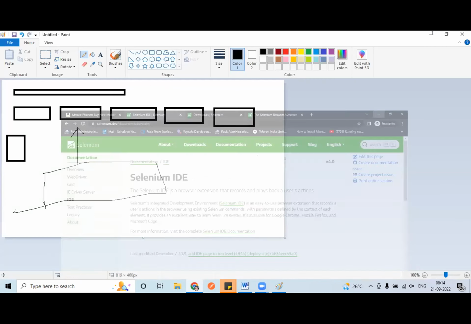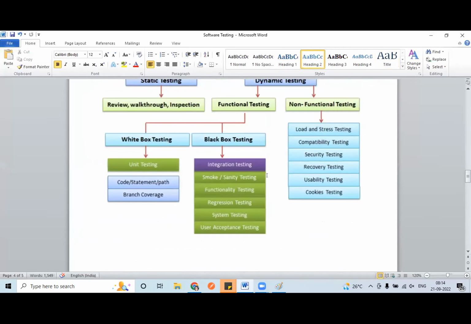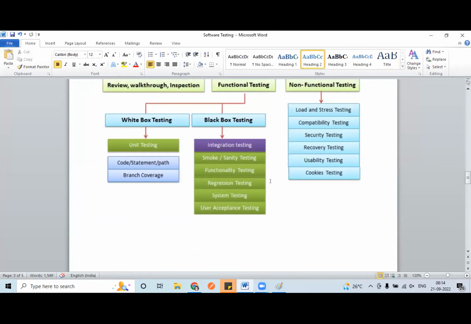So if no bugs are found, we can skip the sanity testing part. Yes. If there are no bugs and the build is running fine, then there is no need to perform it. But in an organization, there will definitely be bugs, guys. So never expect that we don't do that. That is a mandate. Every time, we need to do every test: unit testing, integration, smoke, functionality. For every release, we need to perform all these testings.